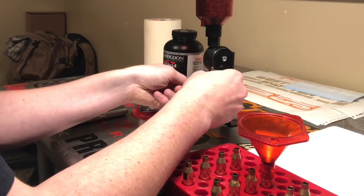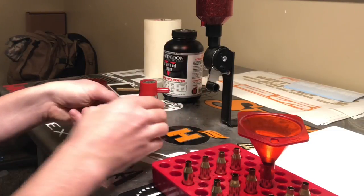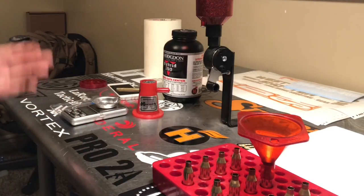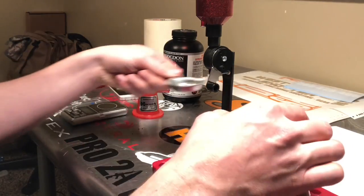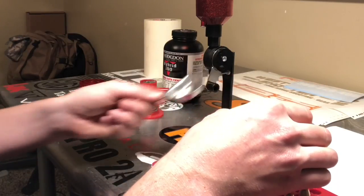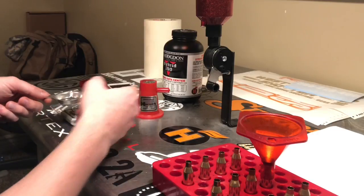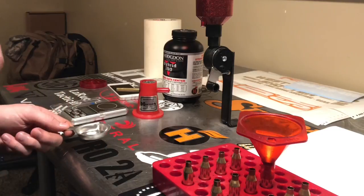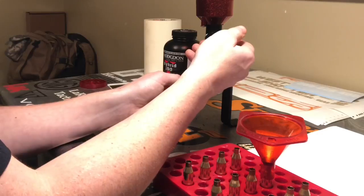Click, click. And I tap on my powder a little bit to get it evenly settled down in the pan. That way it evenly distributes the weight across the scale. And bam, perfect, 41 grains. I got pretty lucky on that. So I'm gonna go ahead and throw this in the case. And that's all there is to this. I mean, it's real simple. You just fill up your pan, weigh it, make sure it's exactly where you need it to be, trickle it up if necessary. You usually want this thrown just a little bit light, getting as close as you can pretty much. I'm throwing them right on, which this powder works well for.